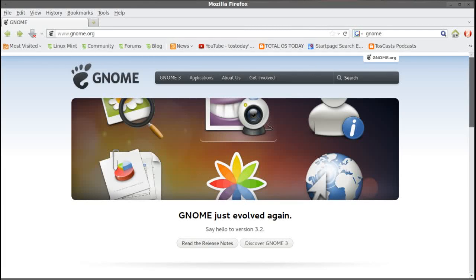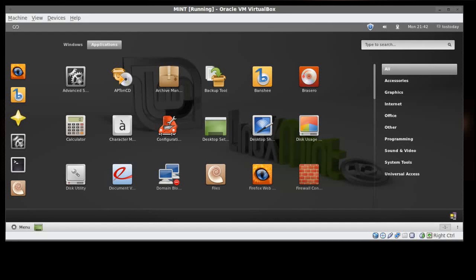Even Windows 8 and Mac OS 10 are jumping on that same boat, converging the mobile and the tablet space into traditional desktop computing. So it's a bit of a tough competition at this stage.